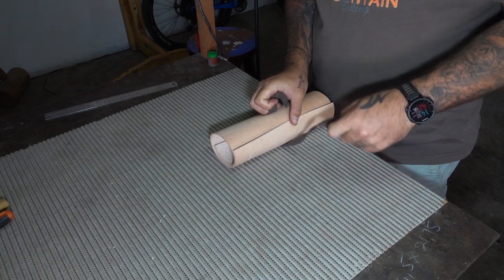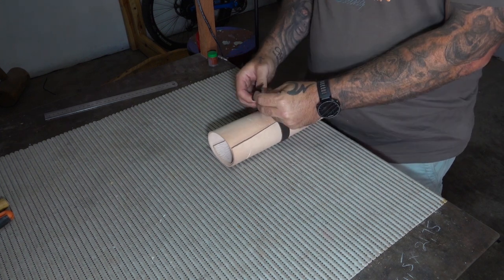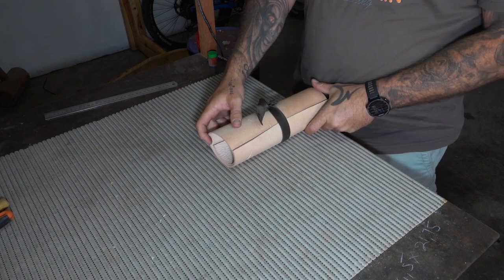So as for the tools, I'm extremely happy with how they turned out. I think they look really great. Now the only thing is to see how well they work.